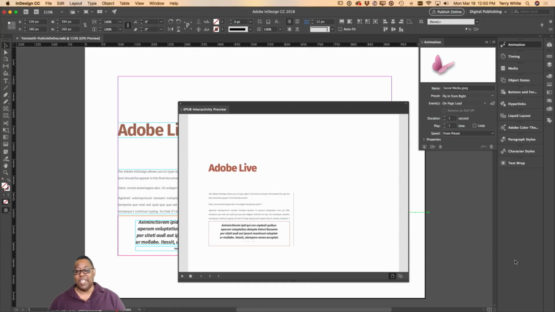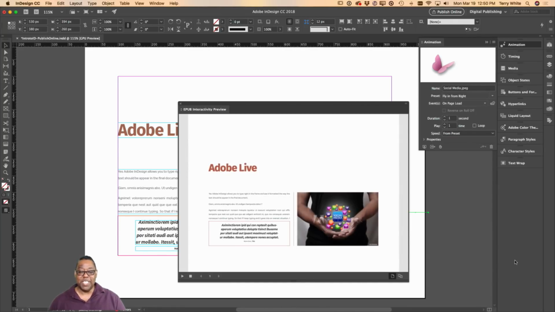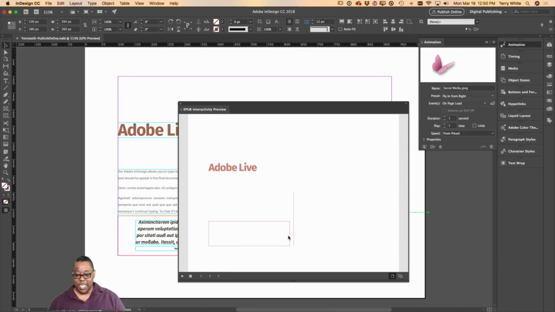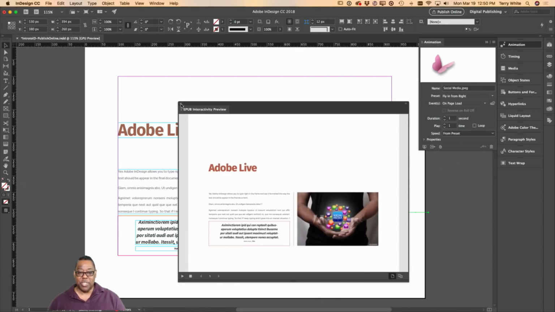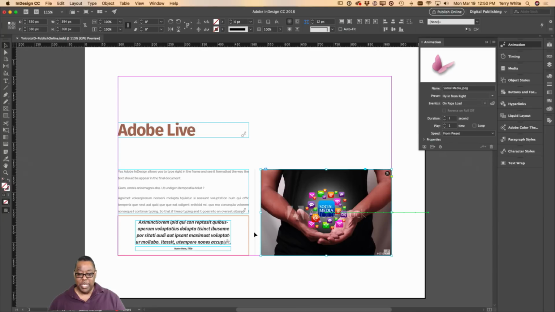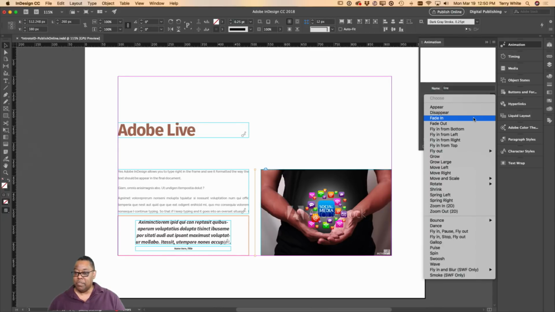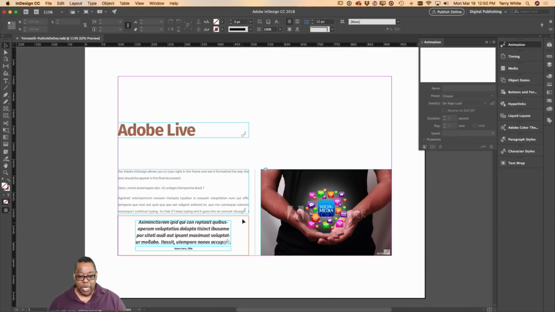Oh, see, I forgot the lines and the paths and the things that are already there as well. So this is why we preview, to make sure we got everything. There's that vertical line that's already there, and there's that box that's already there. So let's make sure that we got those included in the mix as well. We're going to say that we want that to fade in. And we want this red box to fade in as well.